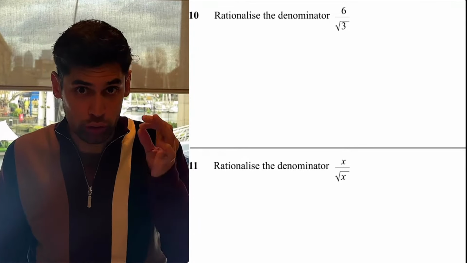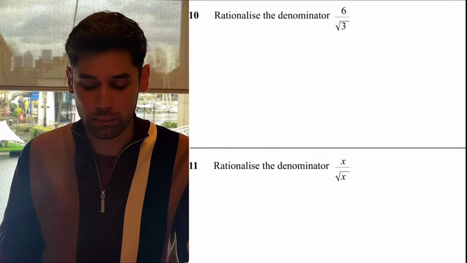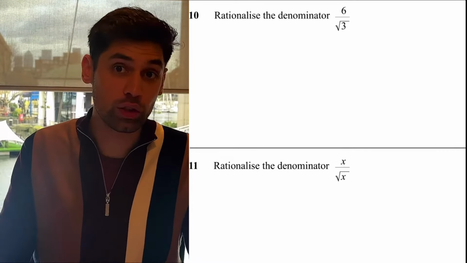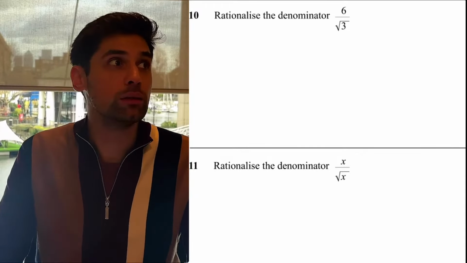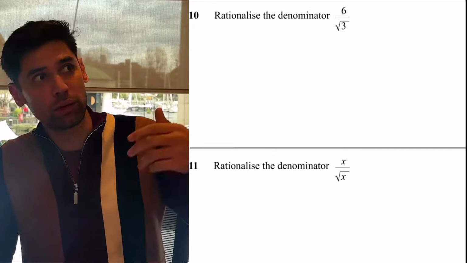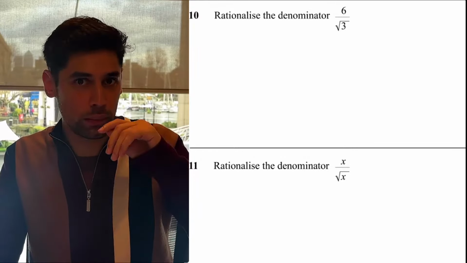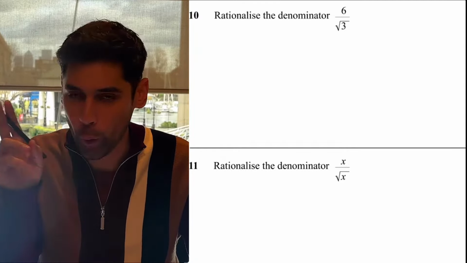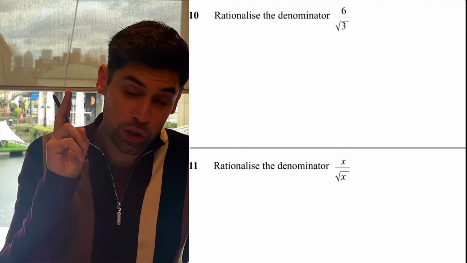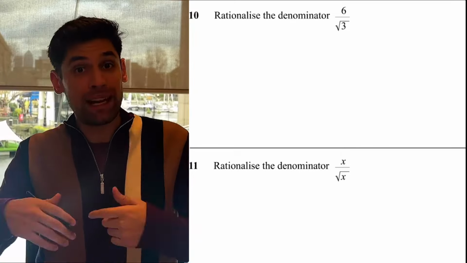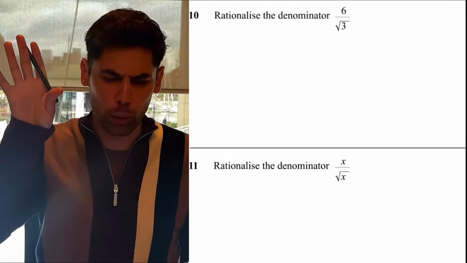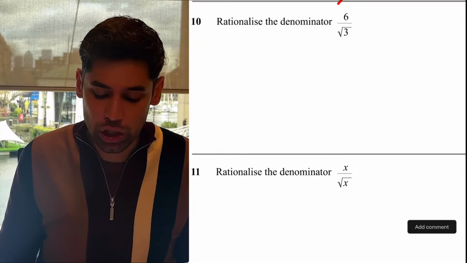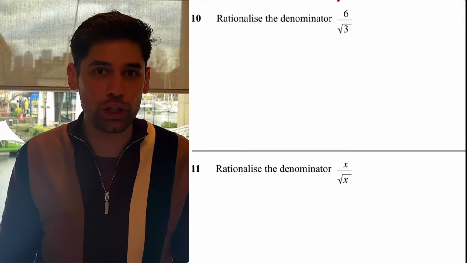Surds of non-square numbers, such as root 3, are also irrational. Root 4 is not irrational because root 4 is 2. But root 3, root 5, root 6, root 7, root 8, anything that's not a square number, they are irrational. We do not like irrational numbers on denominators. Oh, no, we don't. So we want to rationalize the denominator, make the denominator rational. It's okay if the numerator is irrational, we don't care about that. There's actually a really, really simple technique. This is one of the genius elements of GCSE maths.